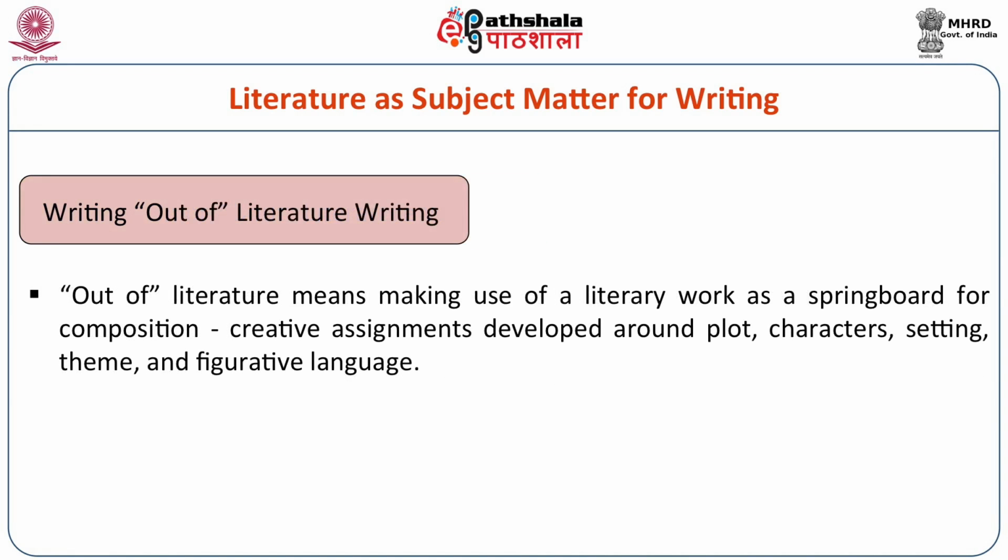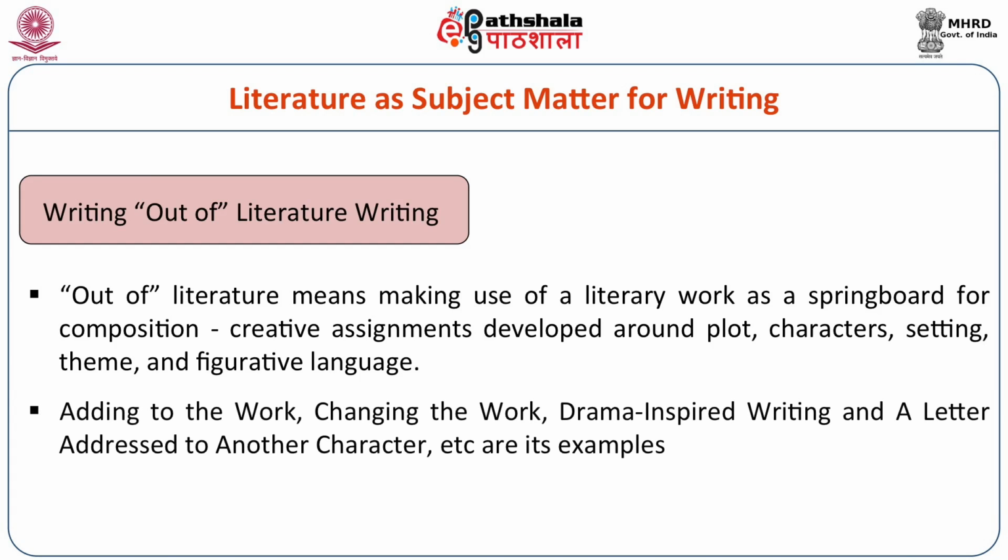When we say writing out of literature, that means it is making use of a literary work as a springboard for composition. Creative assignments developed around plot, characters, setting, theme, figurative language, adding to the work, changing the work, drama-inspired writing, and a letter addressed to another character, etc. are the examples of out-of-literature writing.